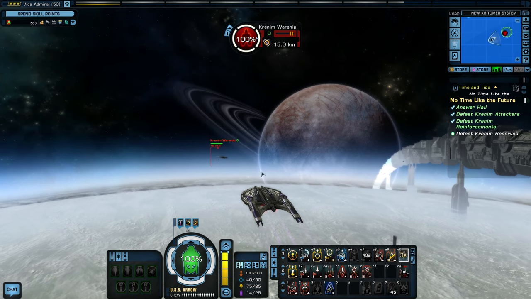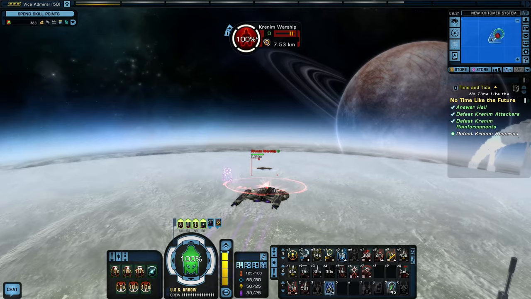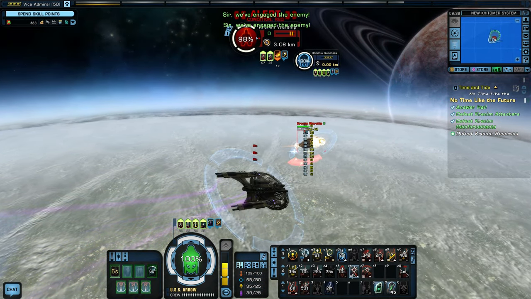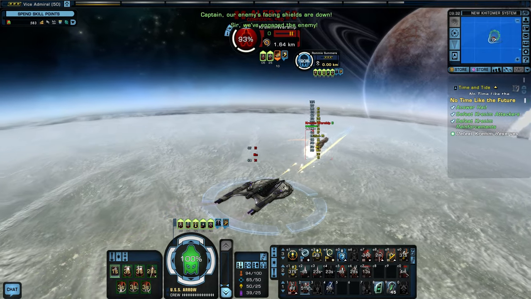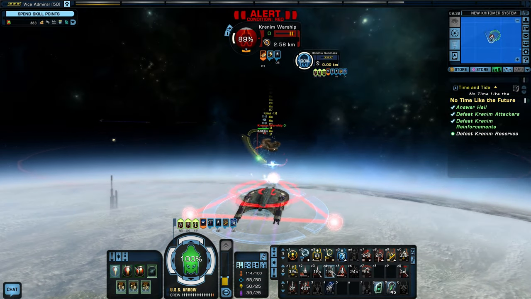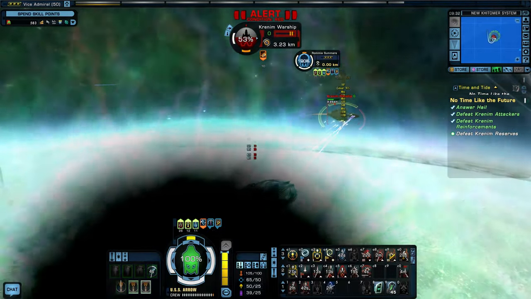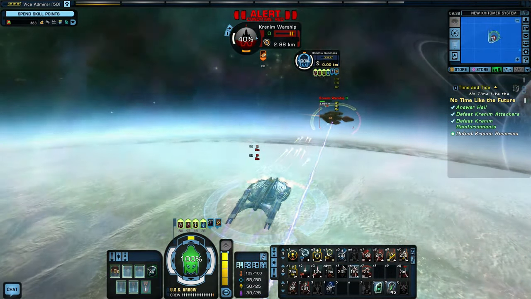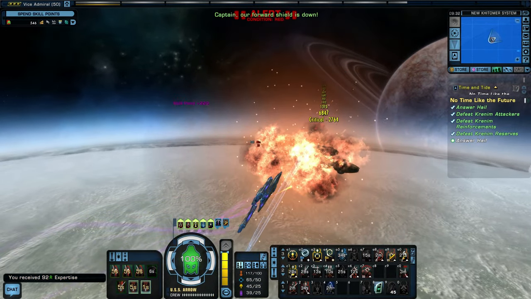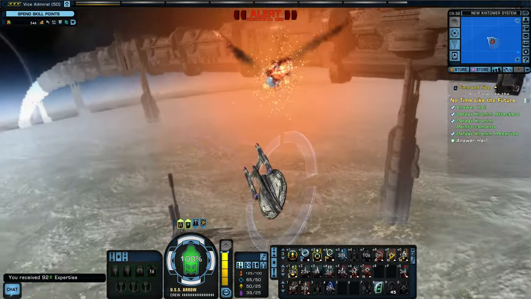I'll use the anti-proton sweep on him. Warning. Ship is under attack. Target shield has failed. Pretty slick right there.